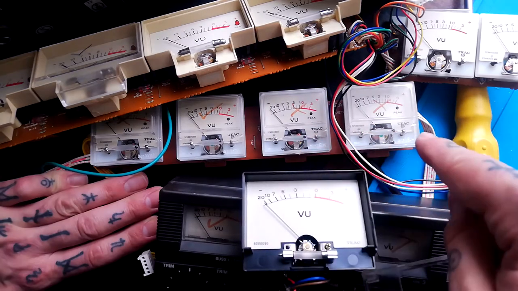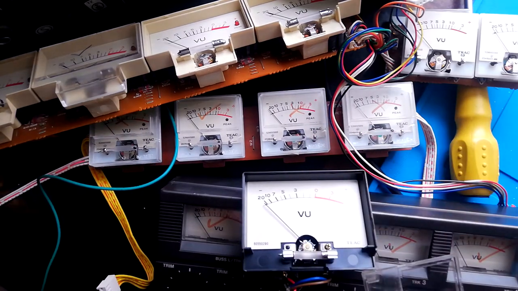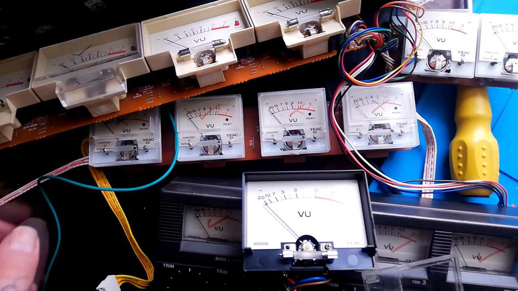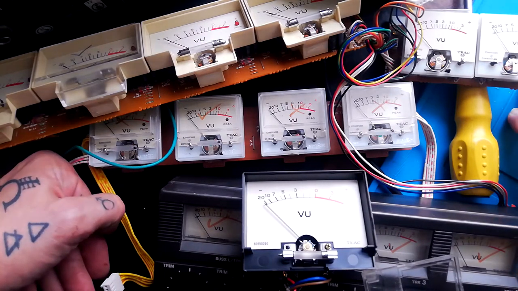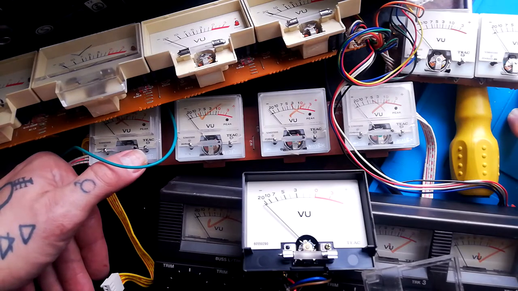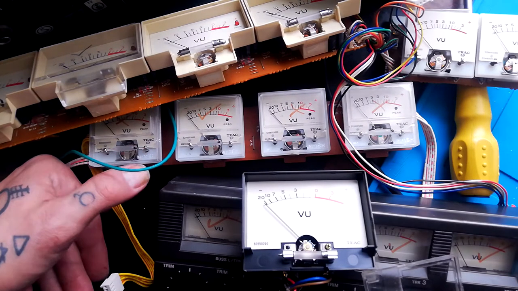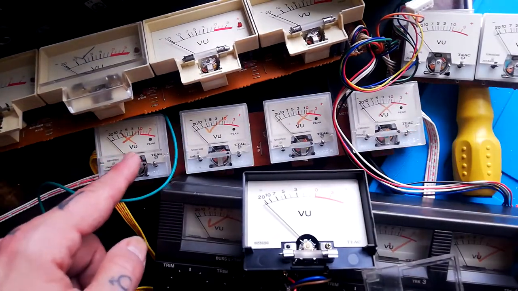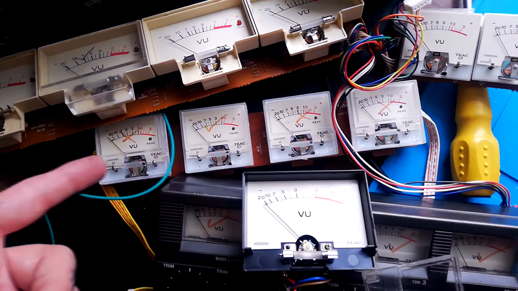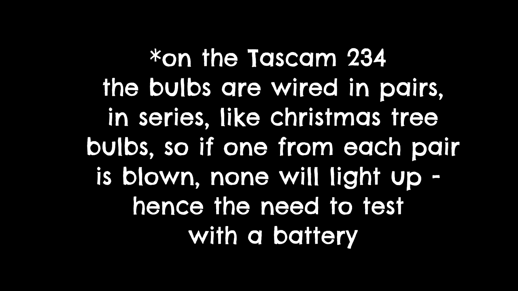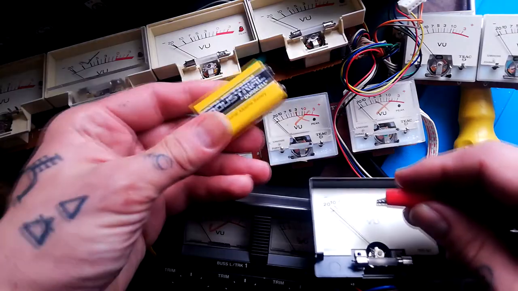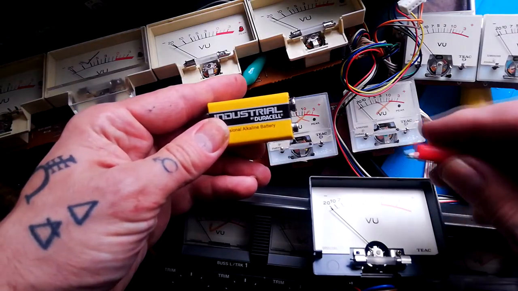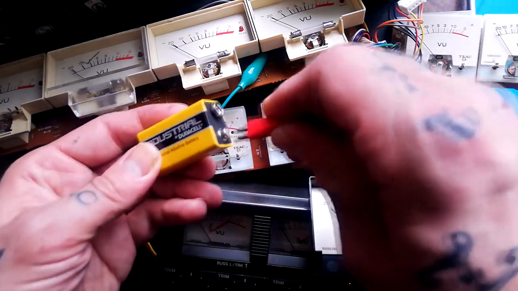Now, an extra thing I'm going to show you in this video is how to test these with a battery, because sometimes you'll find yourself in a situation where you're not entirely sure whether the bulbs are out or whether there's a problem with the circuit board that's switching them. I'm in that situation at the moment with the 234. I couldn't tell whether there was some sort of problem with the 10 volts getting into the board or whether it was just that all the bulbs were out. So what you can do is, because the inputs are expecting 10 volts DC, 9 volts DC is close enough.